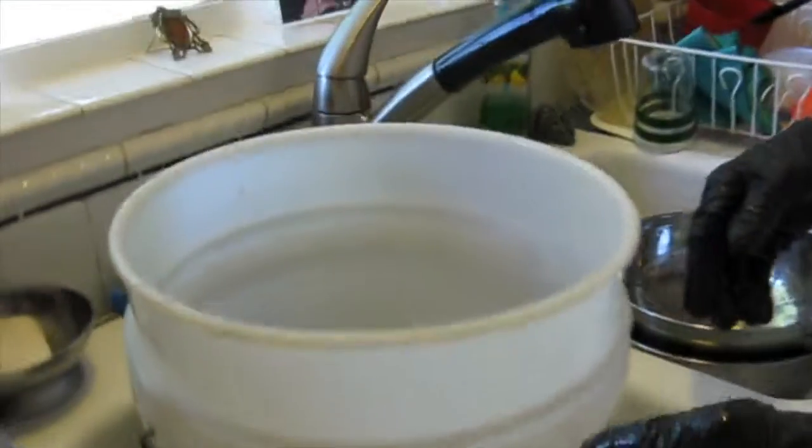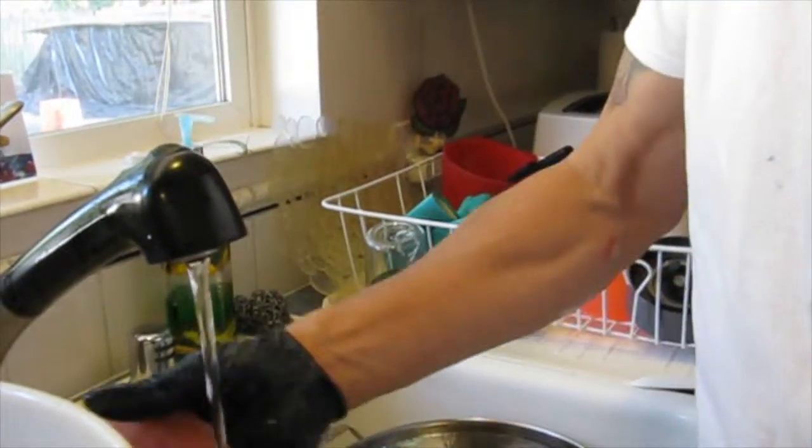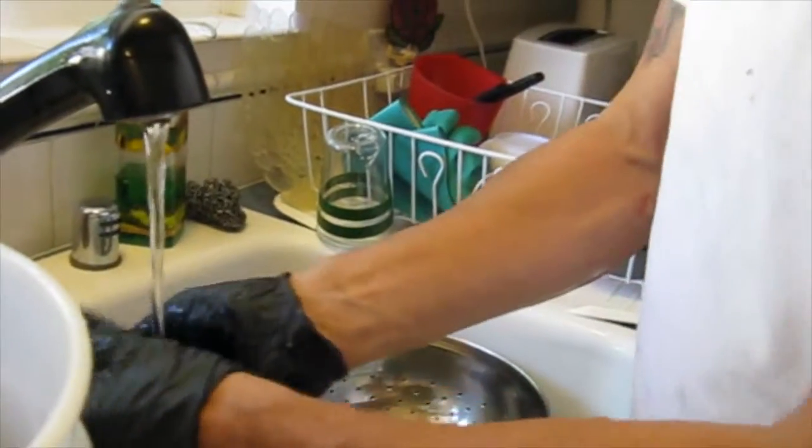Before we went to that break, what I'm doing right now — after 24 hours of brining this fish, if you've got it in the bucket like this, it's got to be in the refrigerator. It's got to be cold while you brine it. So it's been 24 hours in the brine. Now what you do is we're taking these pieces out, we've got a colander. You've got to rinse the brine crud and any junk off. Just rinse it, throw it in the colander, and then we go ahead and lay it on the table. Shortly what we're going to do is be putting my habanero pepper on the fish.